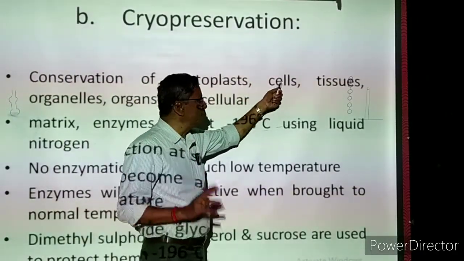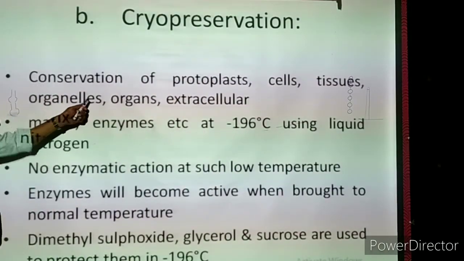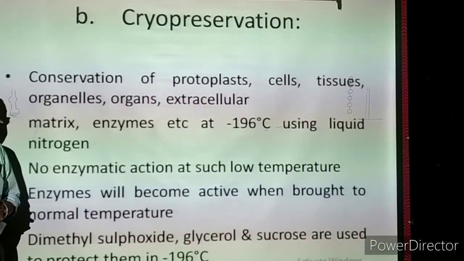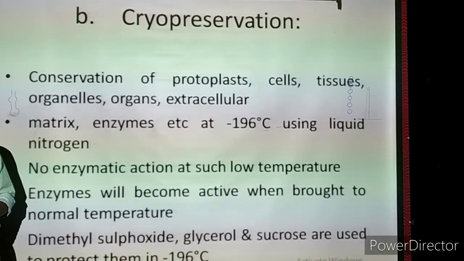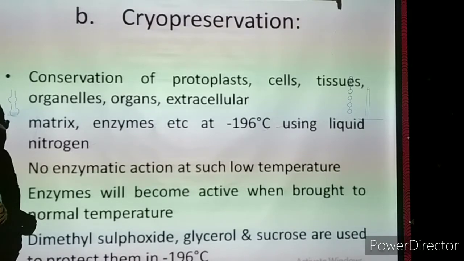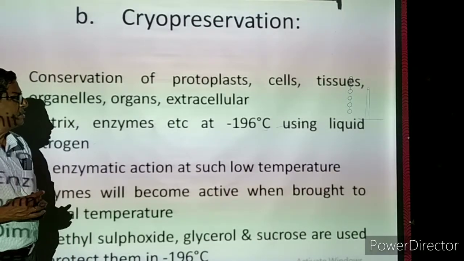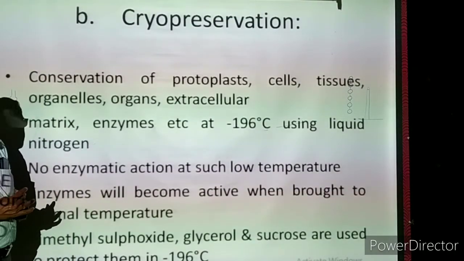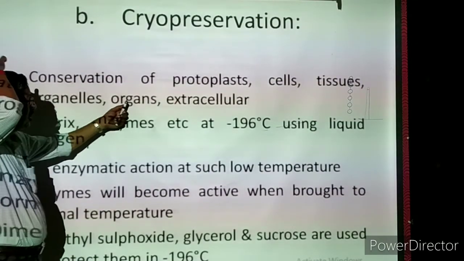So the protoplast can be conserved, protected. Cells with cell wall, cells can be preserved; tissues, groups of cells, can be preserved. Organelles, that means in the cytoplasm of one cell we can find a number of organelles. What are the organelles? Mitochondria, ribosome, lysosome, nucleus. Many things are present. They are generally called cytoplasmic organelles, shortly, organelles. Organs of the plant: leaf, bud, node, roots, primary root, secondary root, tertiary root.